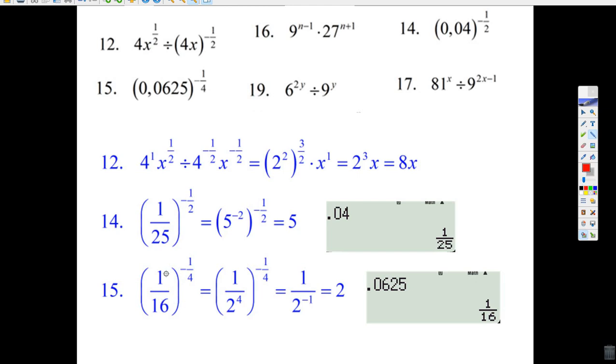Let's try 15. If you put 0.0625 in your calculator and press equals, it tells you it's 1 over 16, which is 2 to the 4th. Now, if you have 1 over 2 to the 4th, and you put it to this power, you multiply the powers. 4 times a quarter is 1, but it's negative. 1 over 2 to the minus 1.